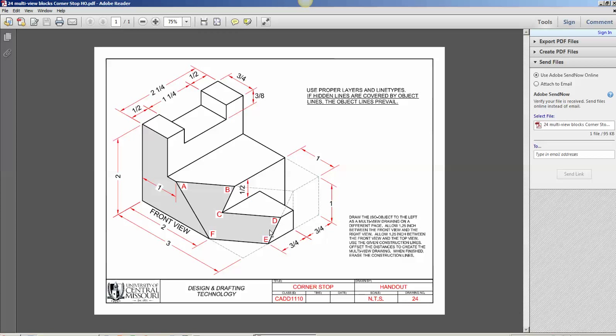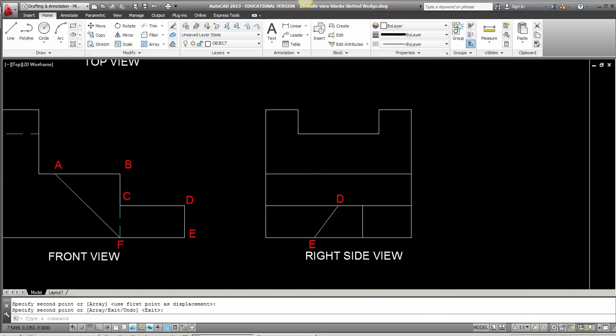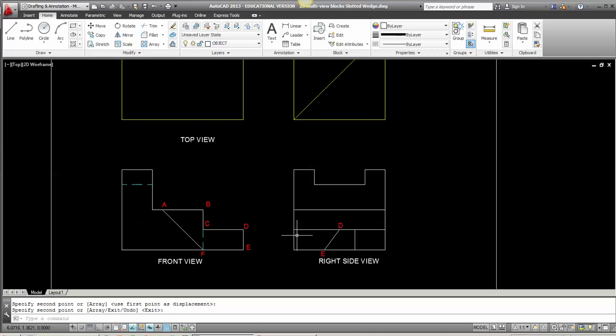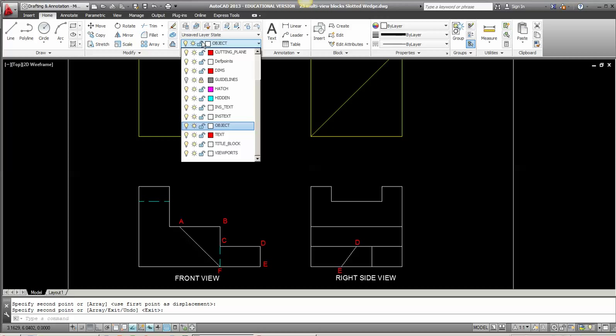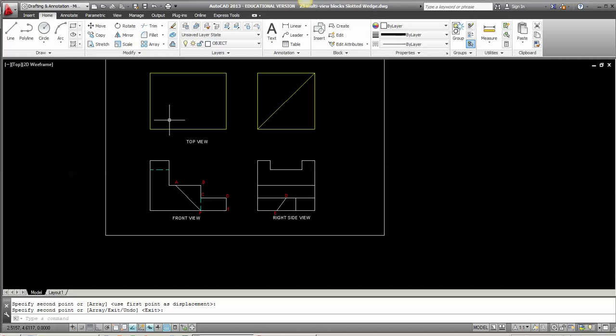Also, we know that lines DE and BC are parallel. This means now that we have found ED, if we find point B, we can copy this line from D to B to find point C. So back to AutoCAD drawing. So object layer.